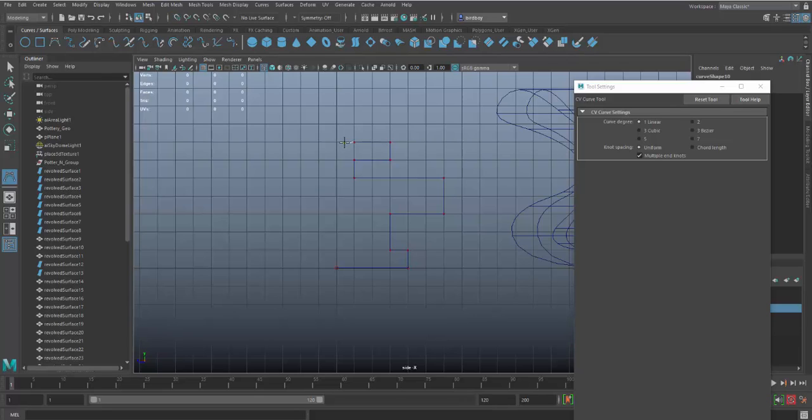And what I'm going to do is I'm going to end here, and then I'll go down maybe to here. This won't be quite as straight. And end there and hit enter.